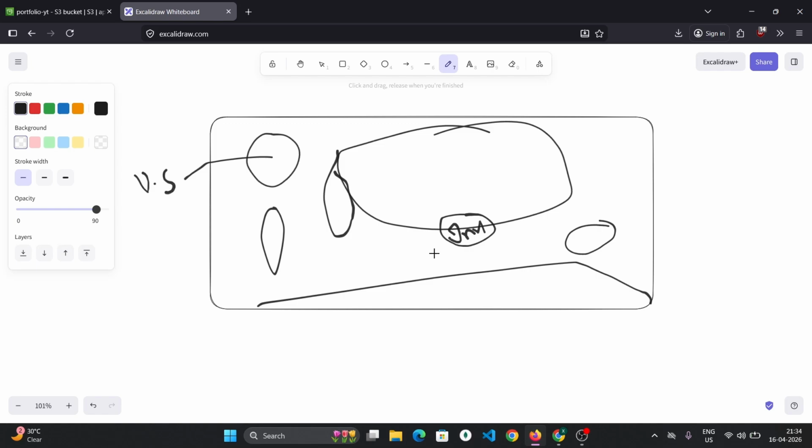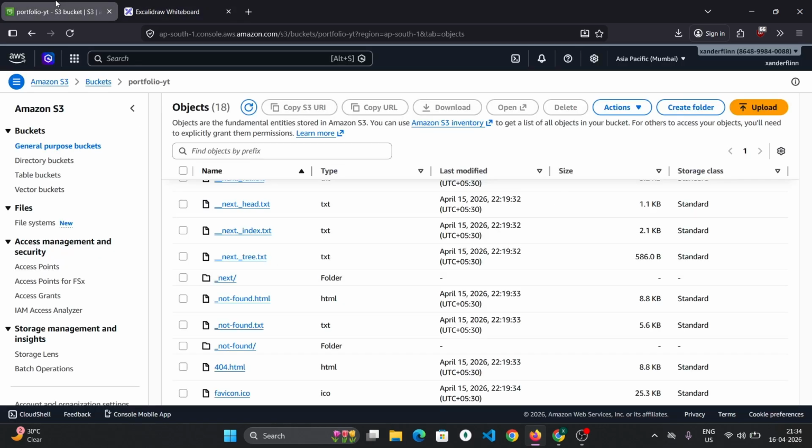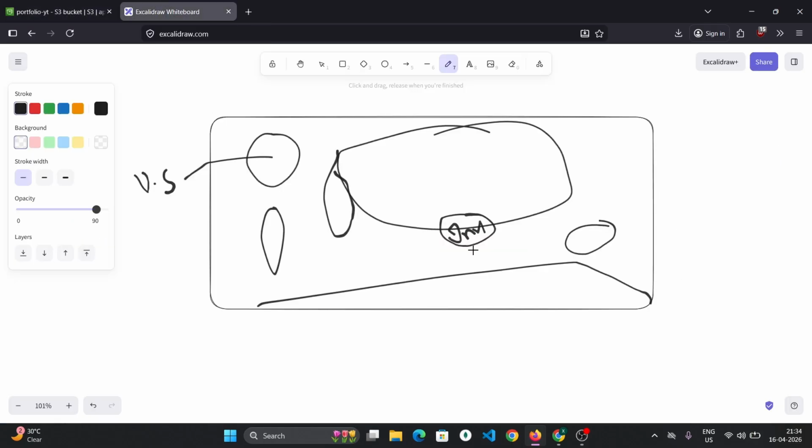Let's take the example of the portfolio web application. Let's say you applied for a job in the US, and the US recruiter checks your URL, meaning the recruiter wants to see your portfolio.